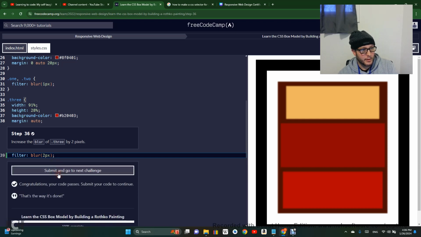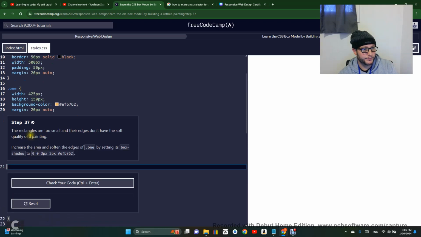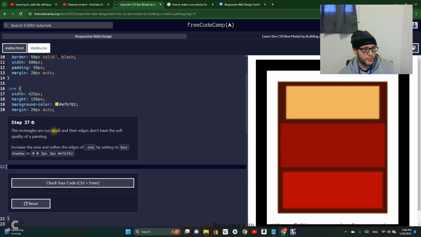All right. Step 37. The rectangles are too small and their edges don't have a soft quality of painting. Increase the area and soften the edges of 1.